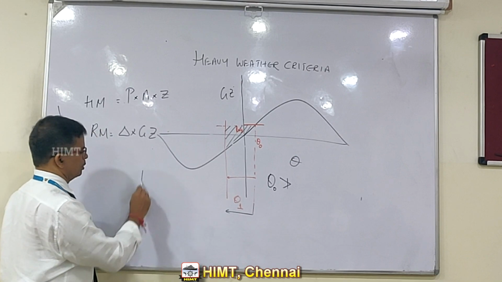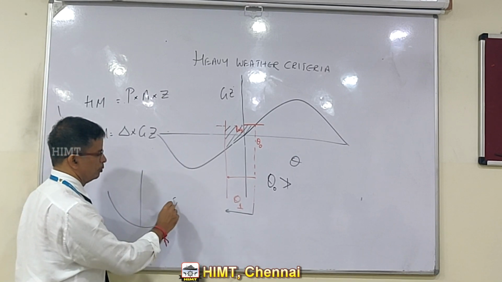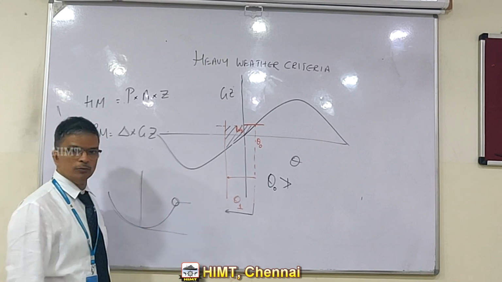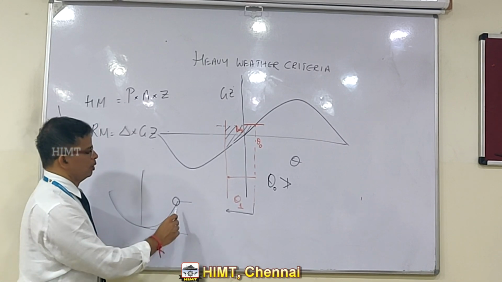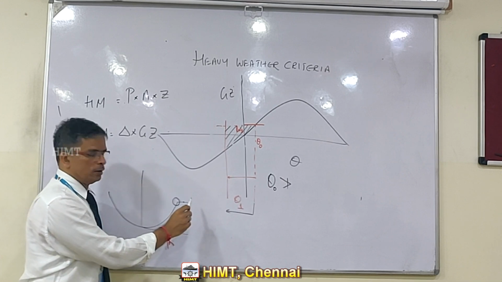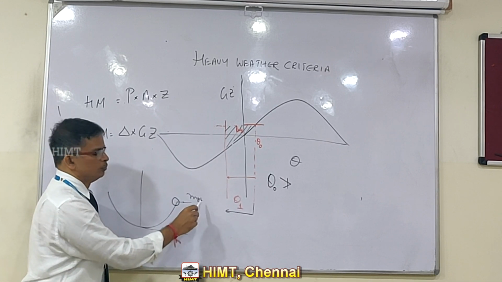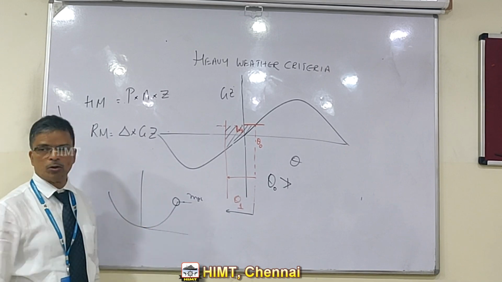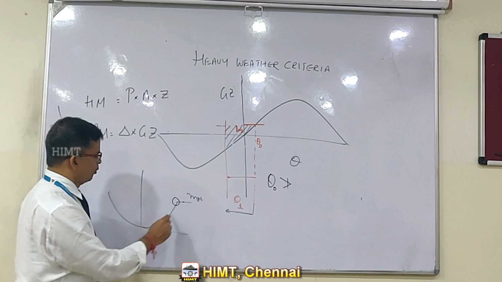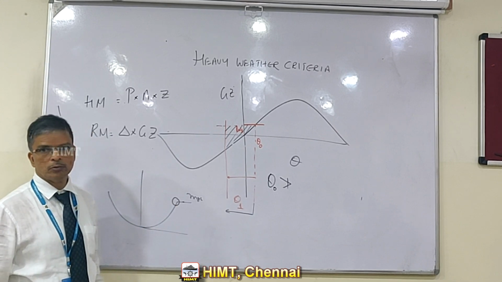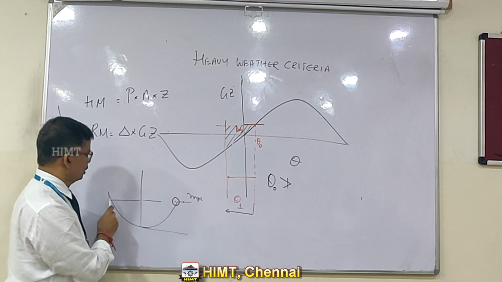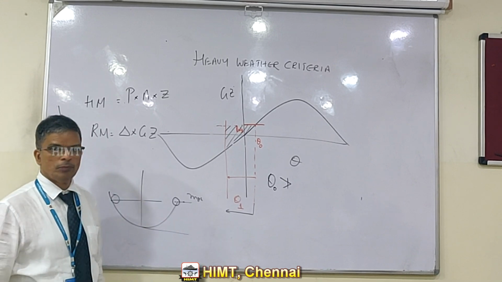The logic is that suppose you have something like a pendulum. You lift the pendulum to this side and you leave it. Then the pendulum at this point has so much potential energy, that is mgh. If you assume there is no friction and no loss of energy at all, how far will it go on the other side? Till the same energy is regained. So it will go to the same height.